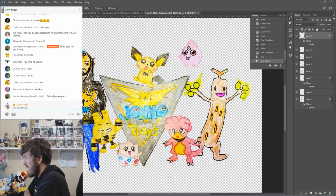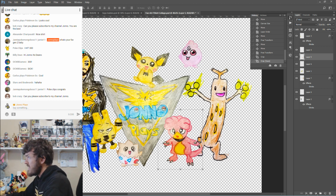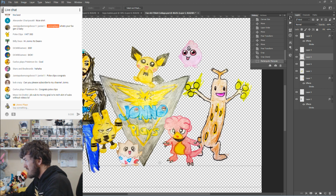So there we go. Get rid of that. All right, you guys, this is crazy. I actually noticed that my lines are not quite straight. If you look right here, I'm going to draw a straight line. My legs are down here. Togepi has his feet way up here. Magby's got his feet way up here. And then I've got feet way up here. So my lines aren't quite clean.